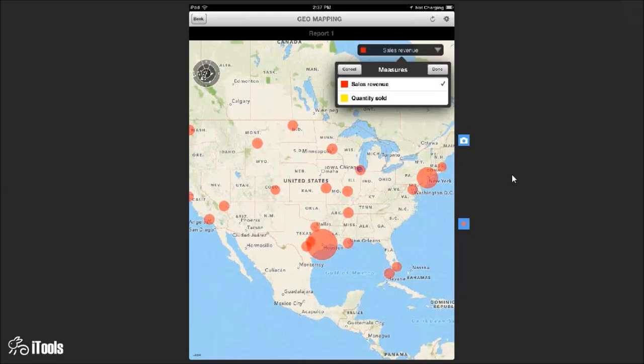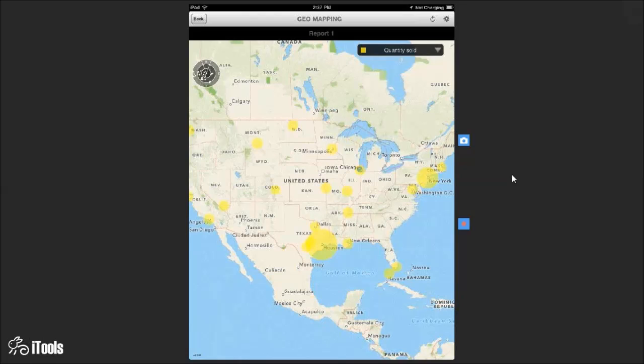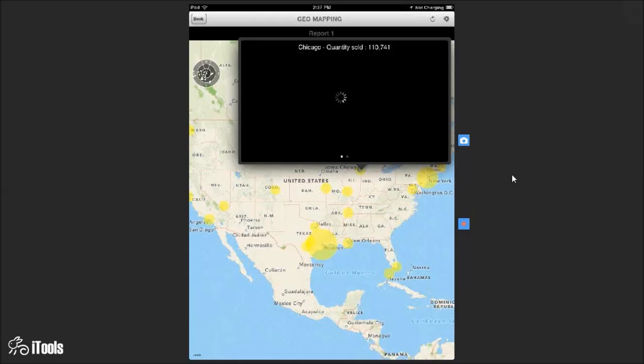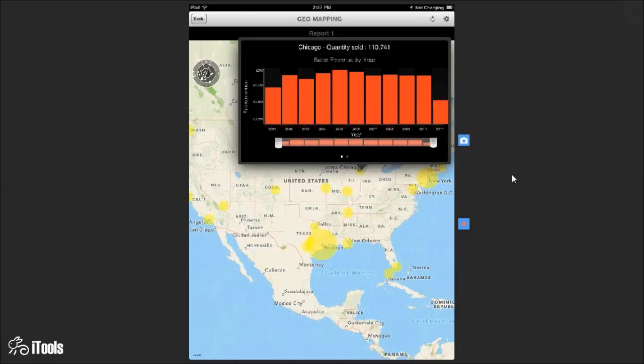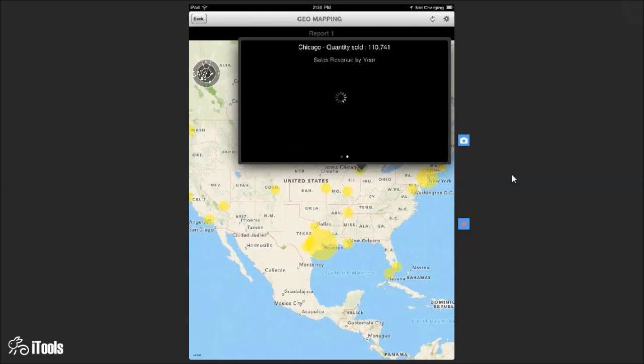And the quantity sold is defined in, I was going to say green for some reason, but it's yellow. One of the things you can also do here is look at the detail level information. So if I wanted to focus on Chicago. Oh, I noticed that the iPad was smart enough to know that. Yes, and we'll look at that as well. We were able to bring up that detailed chart for sales revenue for different years, specifically for Chicago. The way that we were able to do that is by having that link to the detailed charts in our Webby document. And just like any other chart, you can use the slider here to focus your attention.